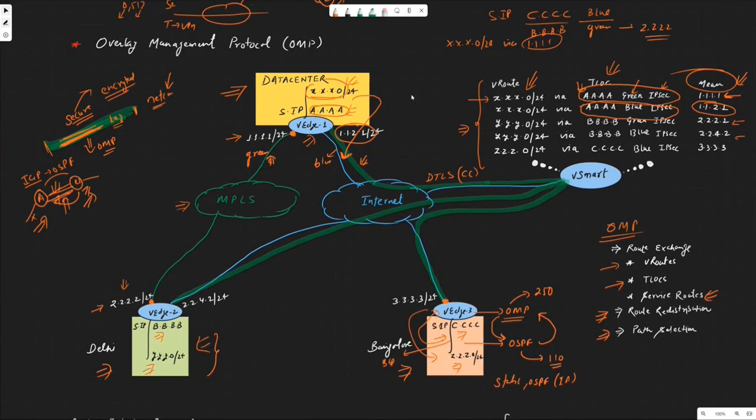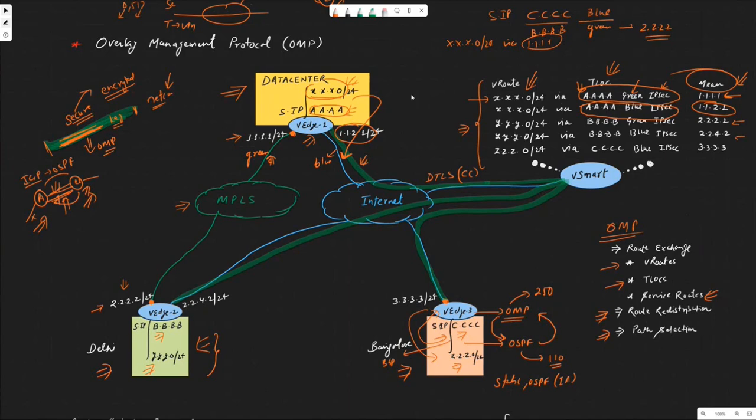Suppose this is a very simple example in which you have only 2 branches, 1 data center. What if you have more than 1,000 branches? It is going to be the same. OMP will come up and the vEdge is going to send all TLOC information to vSmart and whatever routes you have redistributed into OMP, right? They are going to tell everything to vSmart. Now vSmart has this information.